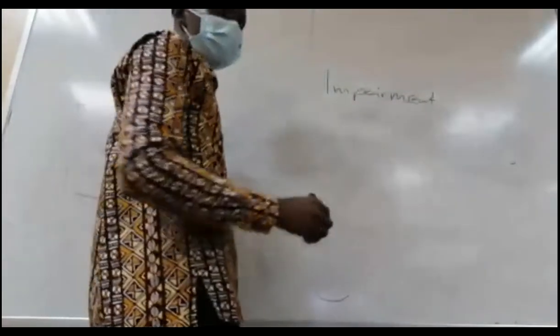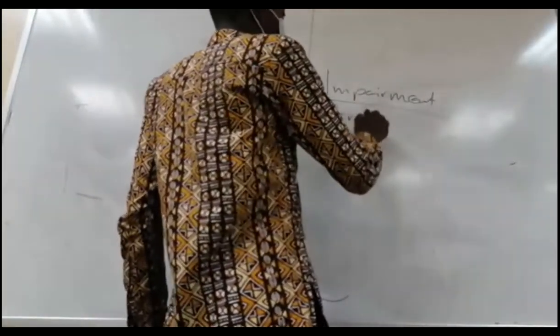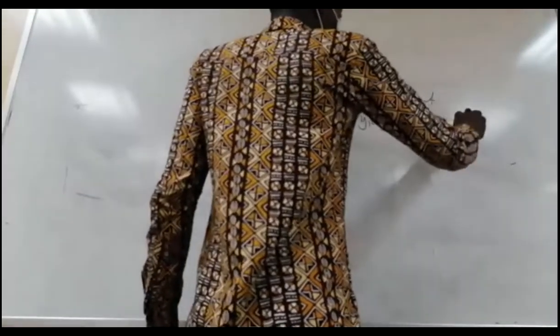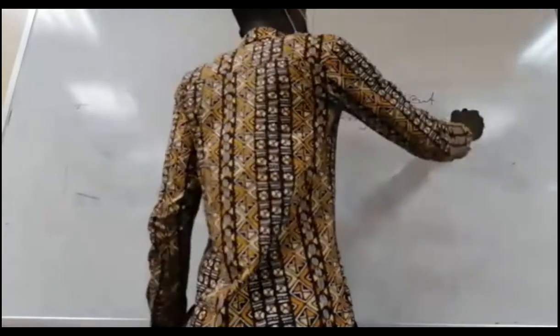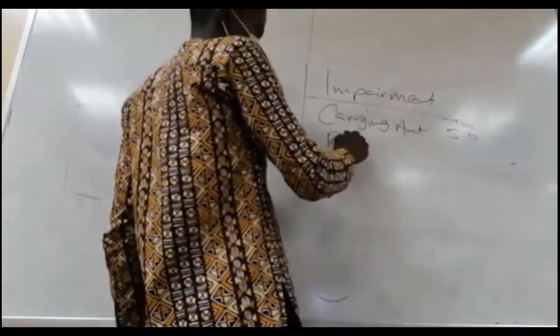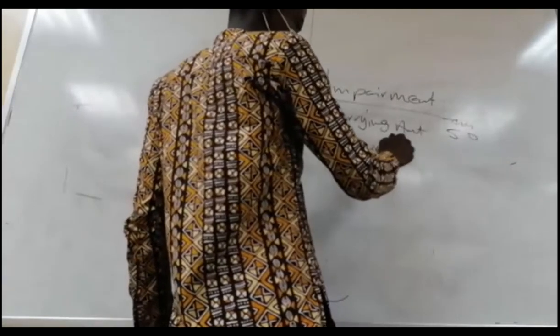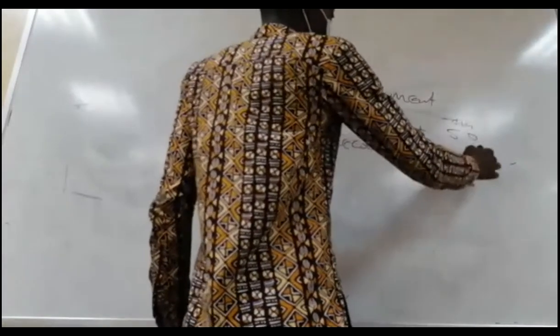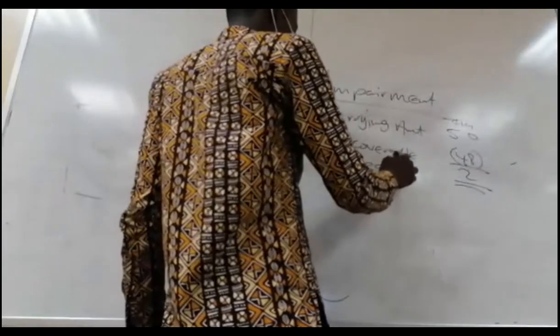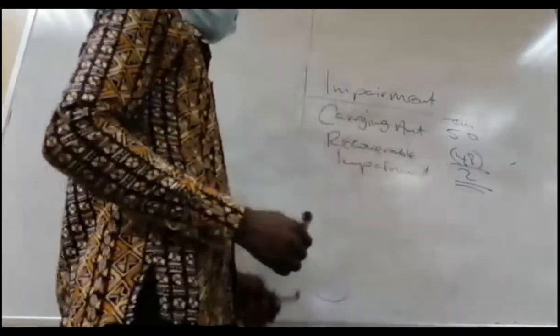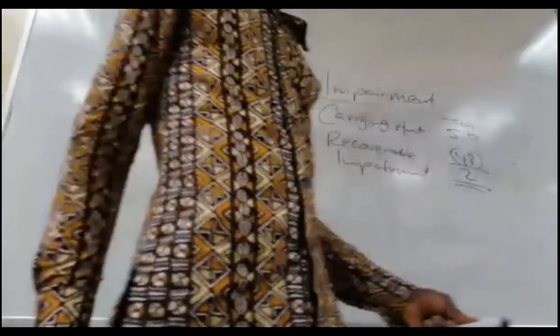So the impairment will be, first, you start with the carrying amount of the goodwill. Now the carrying amount of the goodwill will be 50 million. And then the recoverable amount is 48 million. So goodwill will be what? 2 million. Sorry, the impairment. So impairment has to do with what? 2 million. That's what you have to tell Samantha.